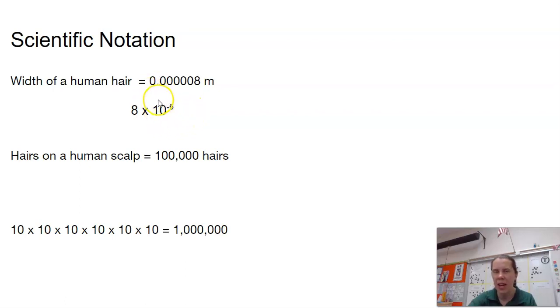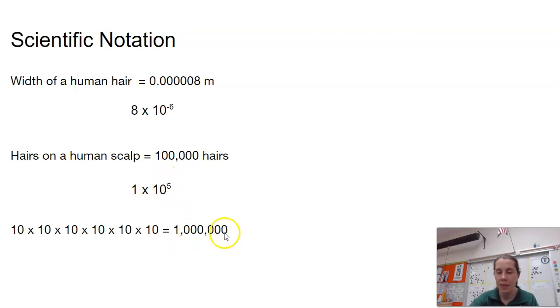The way I try to remember this is if you have a very small number, much less than 1, then the exponent on your 10 will be negative. And if you have a big number, much bigger than 1, then the exponent will be positive. For this next one, we're going to move the decimal the other way. You can imagine the decimal is here. It's not explicitly drawn, but that's where it would be. We want to move it until we just have one non-zero number to the left of it. So we'll move it 1, 2, 3, 4, 5 times, and that'll give us 1 times 10 to the 5th.